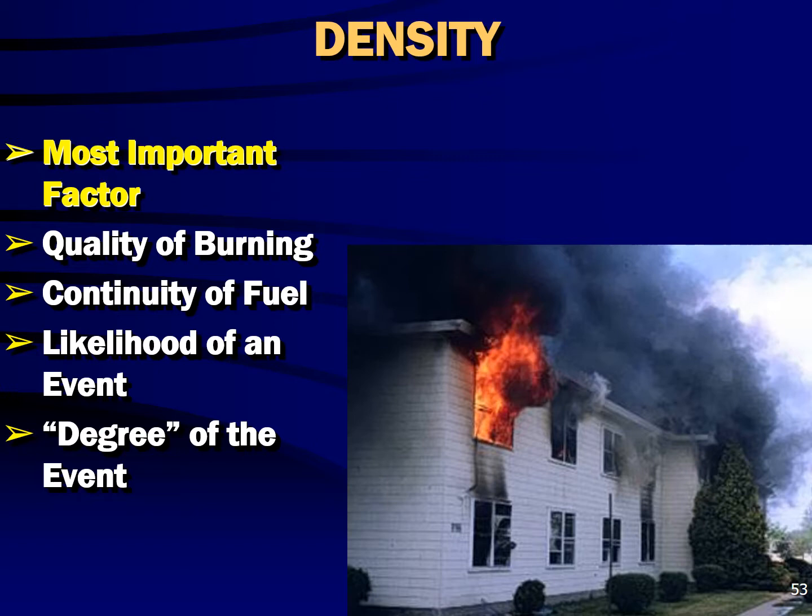And the absolute best example I can give of this is a natural gas stove and igniting the burner. The natural gas coming out of the stove burns almost 100%. There's no smoke physically coming off of that fire. Why? Because the fuel is being consumed 100%. Now, the density factor in relationship to the quality of the burning: the thicker and the more dense that smoke appears to be means that you have something that's limiting the ability of that fire to consume the fuels in the smoke.